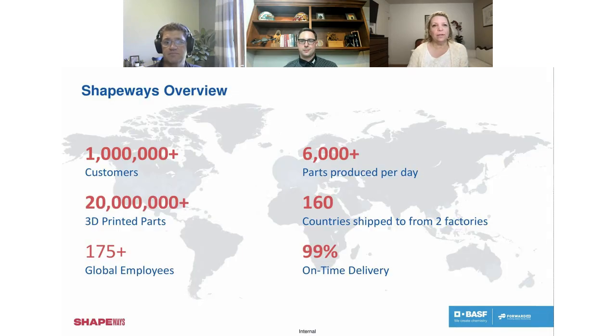Yeah. So for that, I will turn it over to Steve to talk a little about Shapeways. Okay. So I'm guessing a lot of you probably do know who Shapeways is or might have heard of Shapeways, but just to give you a broad stroke, Shapeways makes industrial grade additive manufacturing accessible by digitizing the end-to-end manufacturing process and by providing a broad range of solutions to our customers, utilizing 11 additive manufacturing technologies and more than 90 materials and finishes with the ability to easily scale new innovation. What does that mean? Essentially, what we do is we take different ideas and products and bring them to life using 3D printing and all the rest of our technologies, even all the way through traditional manufacturing. And we've been around for quite a while now, almost 14 years. You can see 20 million 3D printed parts, 6,000 parts a day, so you can get an idea of the scale of our global operation. And one of the things I'm the most proud of is 99% on-time delivery. So not only are we able to scale at this massive level, but we're actually able to get to the customers on time for whatever project or whatever deadline they're looking to make happen.